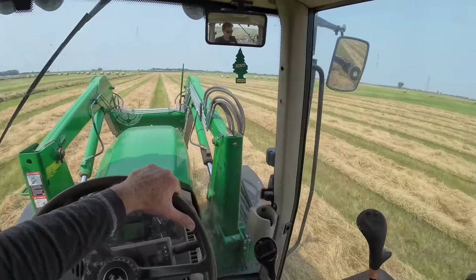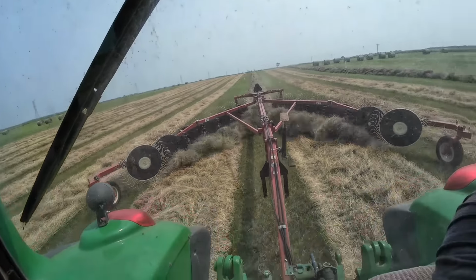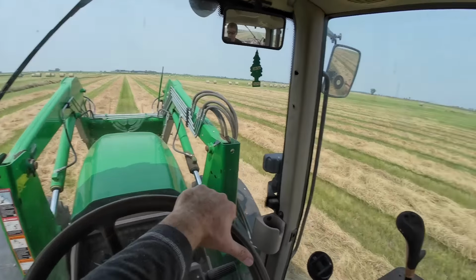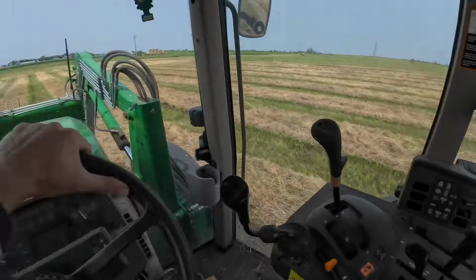There isn't a whole lot of field left. We left this yesterday because it was getting late in the day. Down in this bottom here, there's a low spot. It was kind of moist. We thought it wouldn't hurt to let it sit a day, not work till 11. Uncle Jeff putting in the hours, hauling the hay. Big hay crop in this field.